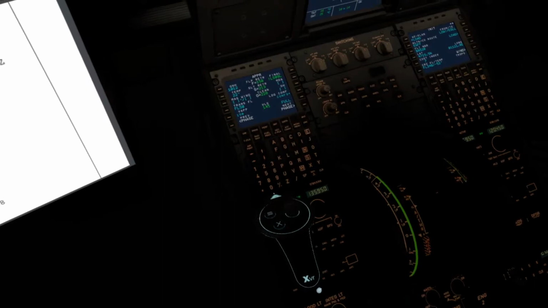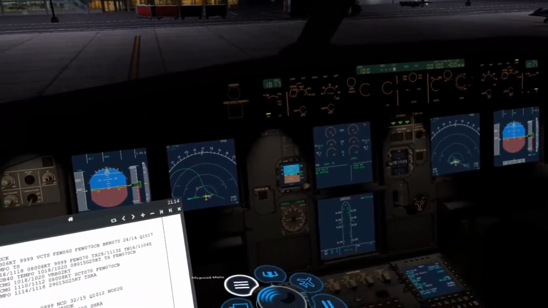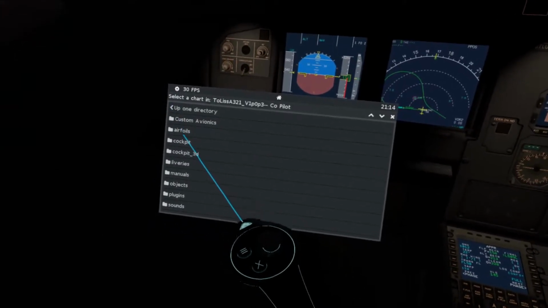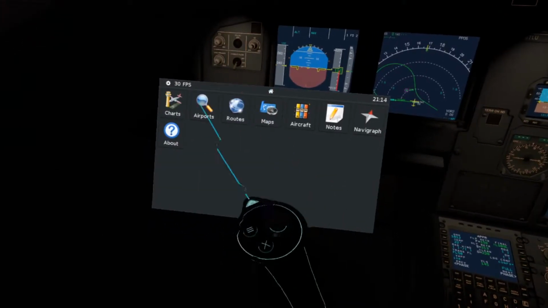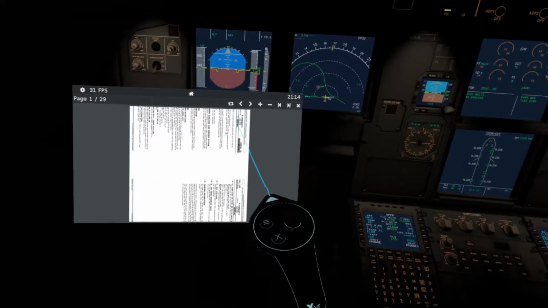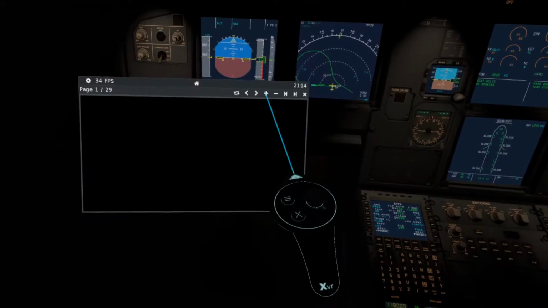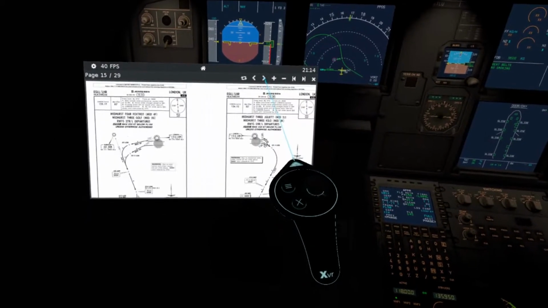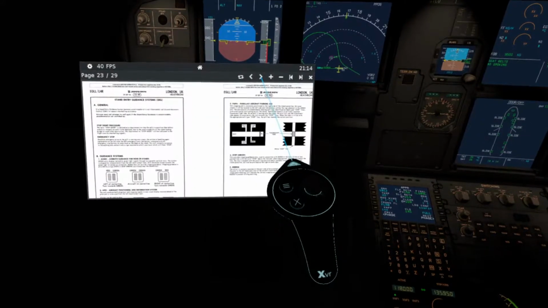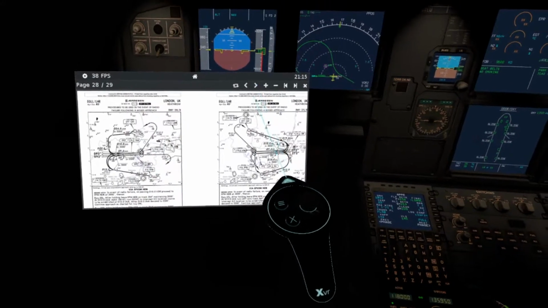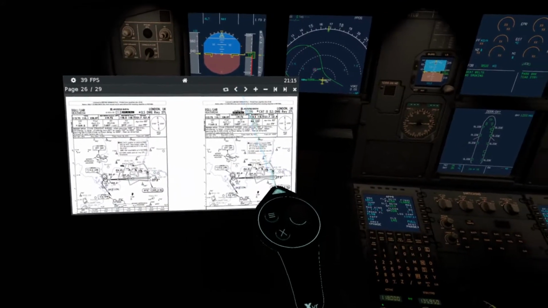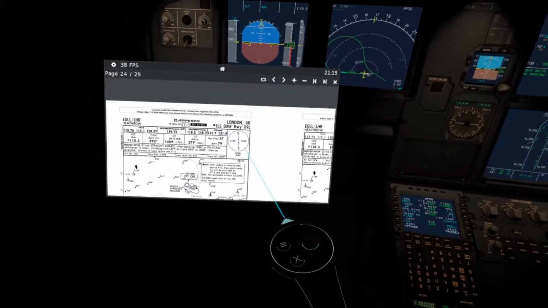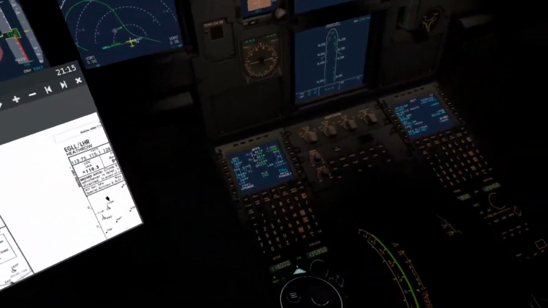Transitional altitude, I think it was around about 6,000. Let's just check. If we go to charts, here we have the chart. We do have to skip quite a lot of pages because this is irrelevant information. Well, it is valid information, but it is not what we're looking for at the moment. So this is what we're looking for: transitional altitude 6,000 feet.